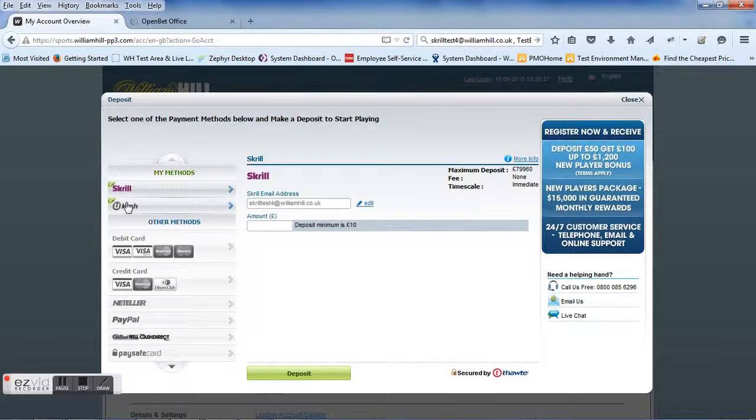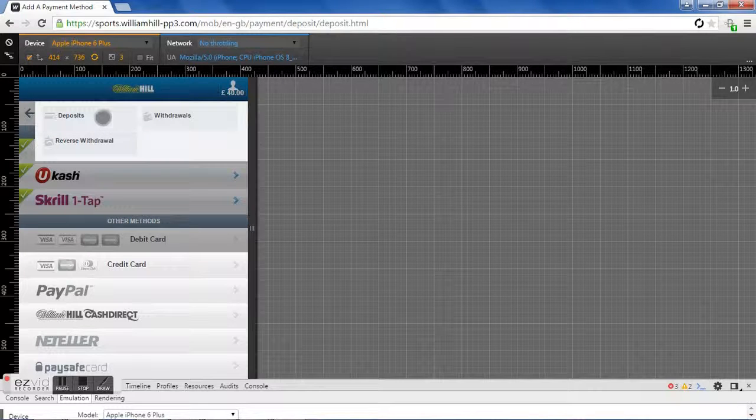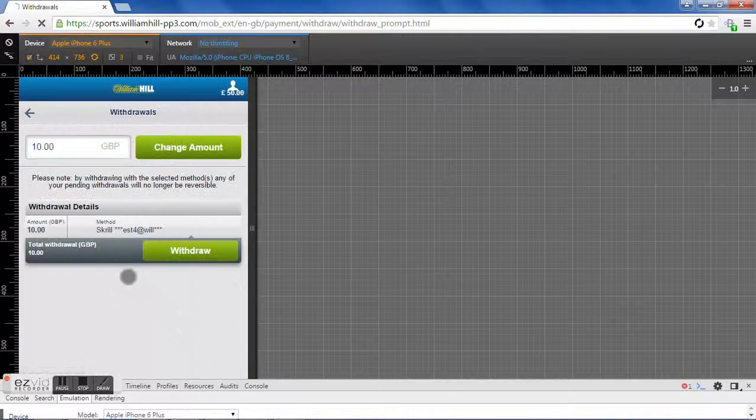Now what happens if a customer tries to add Skrill, a proper method available on sportsbook, desktop and mobile? What happens as soon as Skrill is added to the account, when this customer tries to make a withdrawal? I'll quickly show you. When I clicked £10 before to withdraw, the option given to me was Skrill One Tap, but you can see the difference now. As soon as I click 10, it's giving me Skrill as an option. It's not giving me Skrill One Tap.